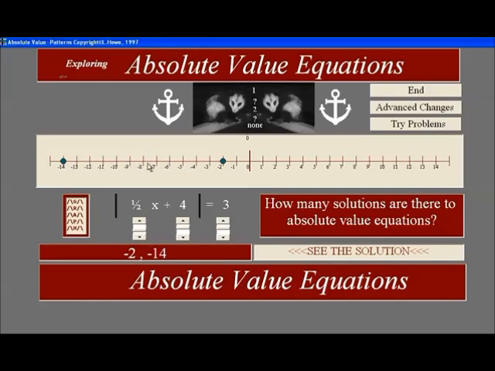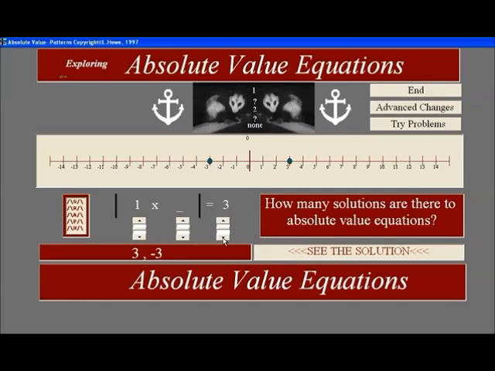Now it'll take a while before you really understand how the distance and what it's away from works out. In fact, we don't usually get too much into that until we get to the really higher classes. But the one thing I want you to make sure is that you don't get the idea that if an absolute value equation has an answer of one particular number, that it automatically has the opposite, because it isn't necessarily so. In fact, it will only happen when we give you the simplest of problems, where the x is by itself in the absolute value, and there's nothing else in there, and it's equal to 3.